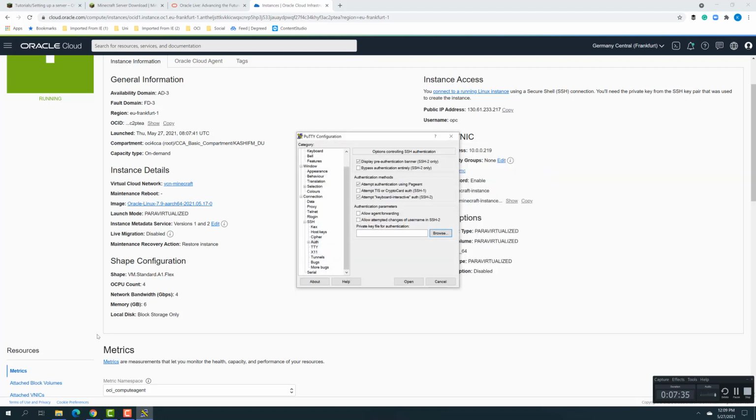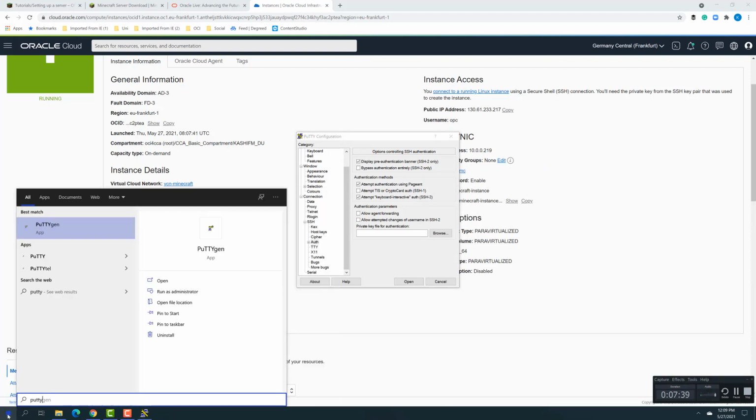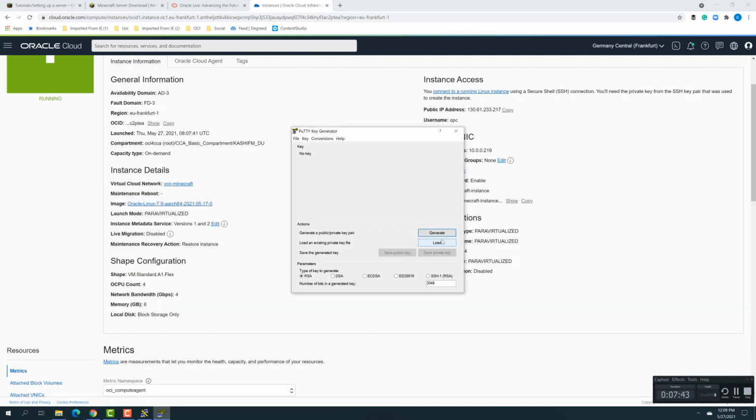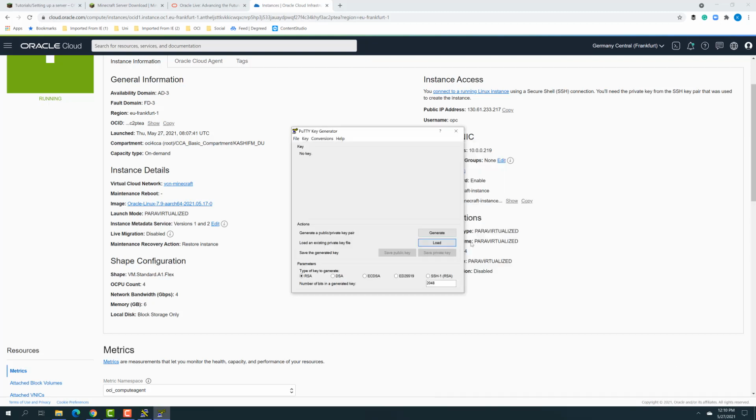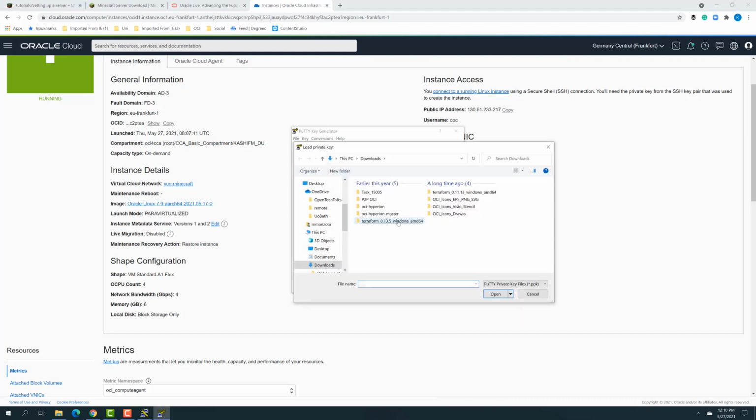To generate that, we will open the PuTTYgen, and then we will use the same key which we just created. So we will load the private key which we just downloaded from our instance.